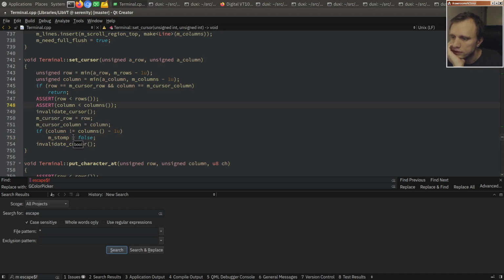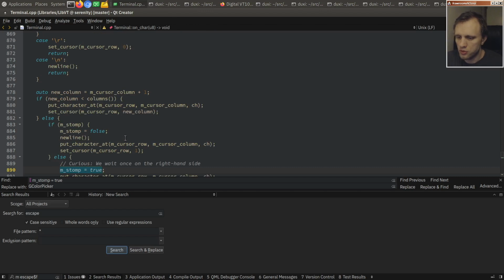So let's see, what is going wrong here? We're setting ourselves up to go to column 79, which is definitely going to, this thing is going to hit right here. So, wait, hold on. No, it's not going to hit. Column is not 79. This is 79, so stomp is not going to be false.